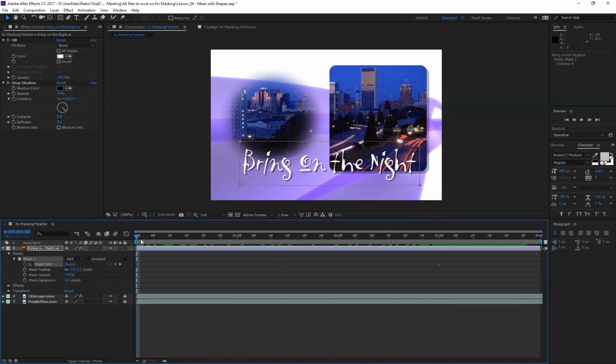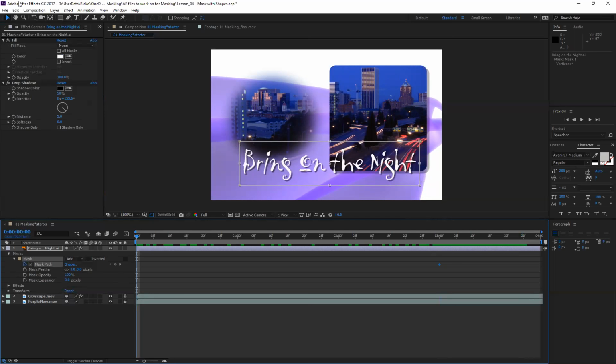So I go back to the starting frame 0 and hit Command T, or Ctrl T if you are using a PC, while you are on the mask shape you want to change the shape of. Command T or Ctrl T will bring up this transform.